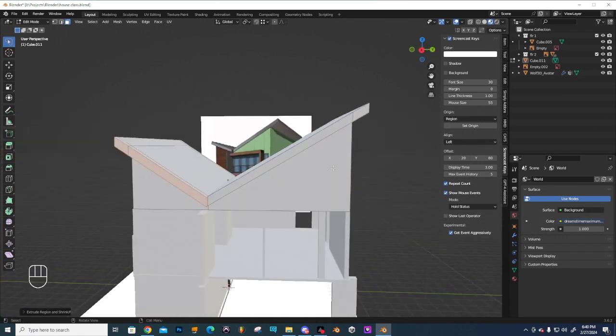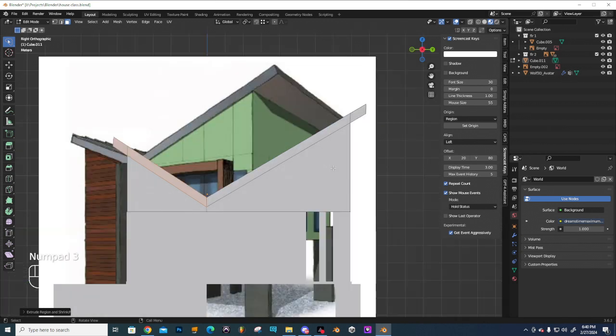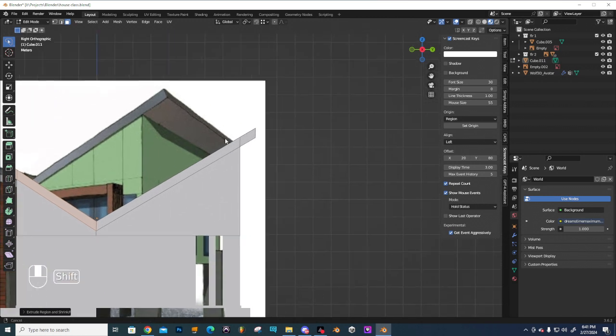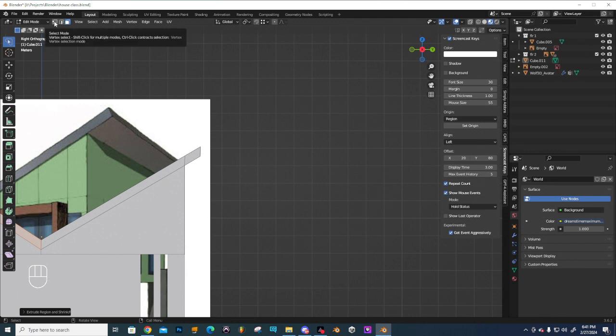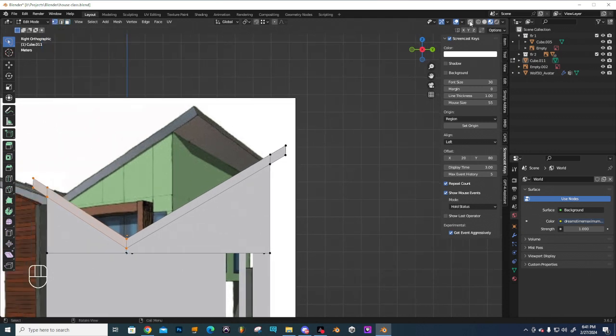Alright. Okay, so now on the side of the house, if you notice this panel here, it's flipped out instead of going straight down. So in order to achieve that, we're going to go into vertex select. We're going to go into x-ray mode.